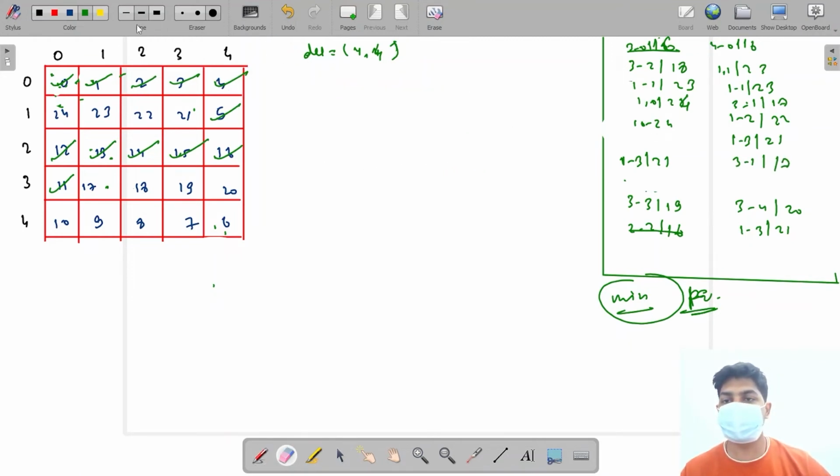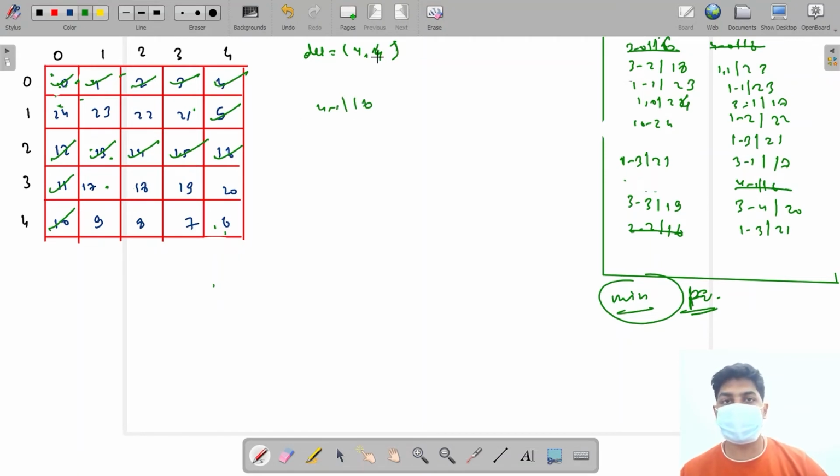Now again, let's remove the minimum element. Minimum element is 4 comma 0 with 16. Is it equal to destination? No. Mark as visited. From here we can go to 4 comma 1 with 16, and this is the only point from where we can go. So we'll add 4 comma 1 with 16. Now again let's remove the minimum element. Minimum element is 4 comma 1 with 16.